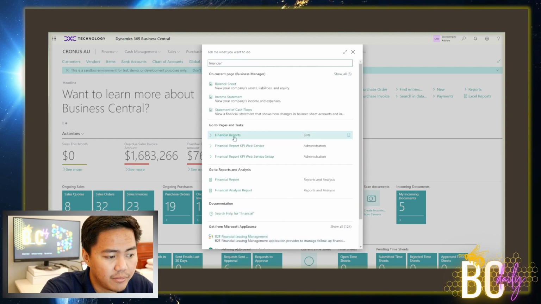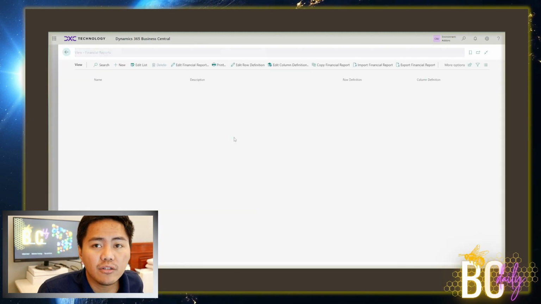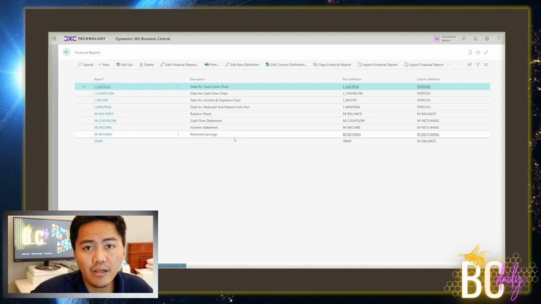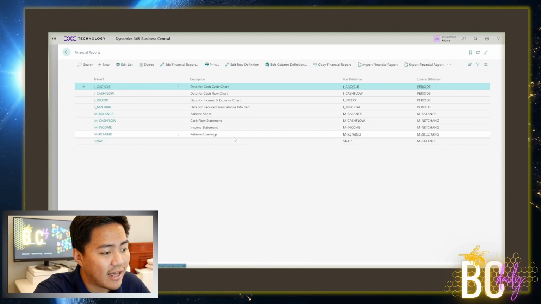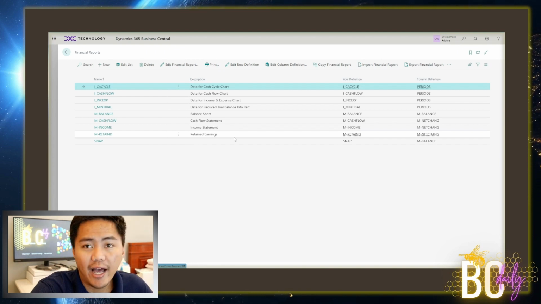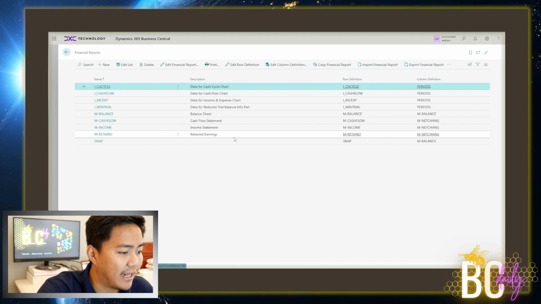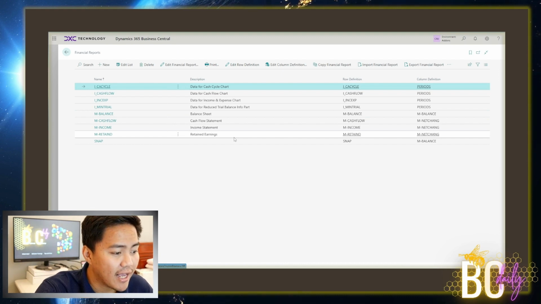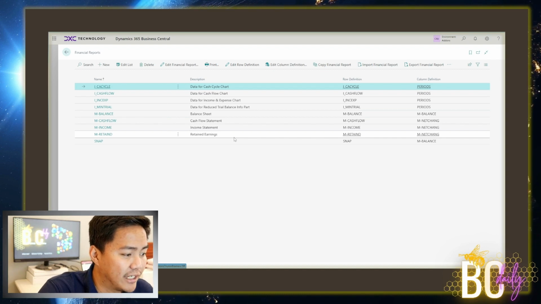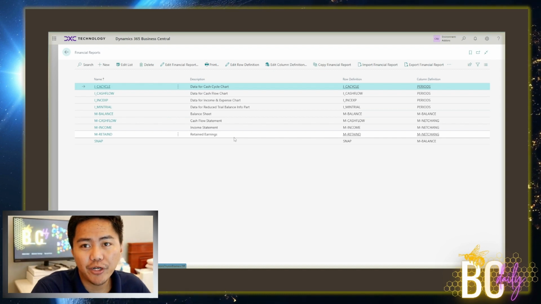And then it will automatically show you the list of the reports available. In this instance, ang available na nandito ay yung mga na-create na in the system. I have reports related to the balance sheet, cash flow statements, income statement, and even the retained earnings, pati mga ibang financial reports na pwedeng nire-require ng company.